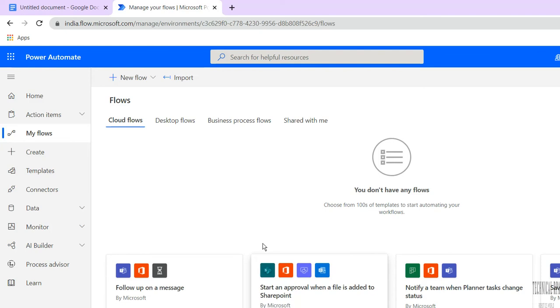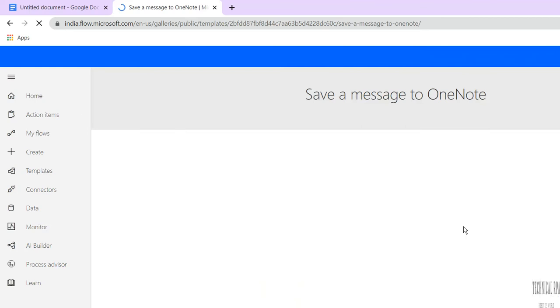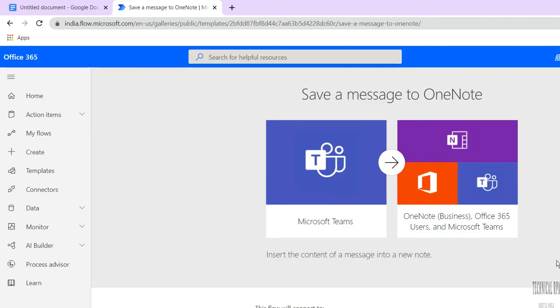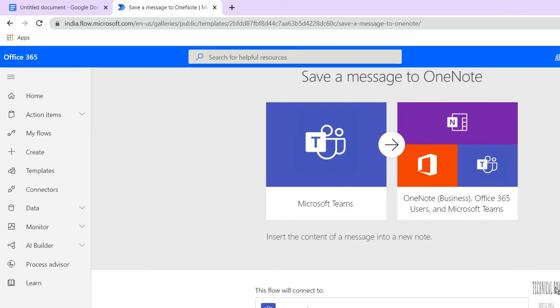So suppose I'm clicking save a message to OneNote. What will we need to do? Suppose here you are saying I have a message in Microsoft Teams. I have Teams in my local. I want to store all the values from Teams, which is having team chat updates, into the OneNote.